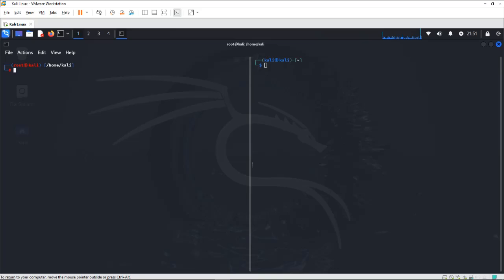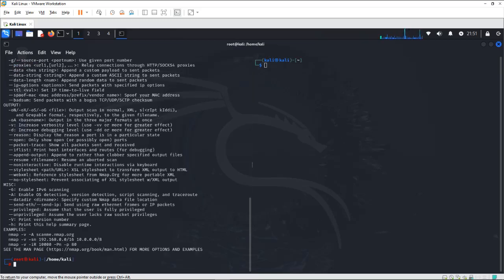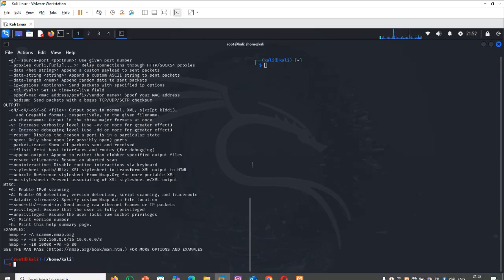So let's just use the tool called nmap. On nmap you can do what we call a ping scan, which is -sn. You can do a ping scan to discover the devices on the network too.